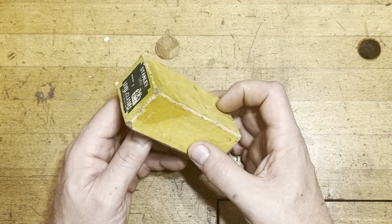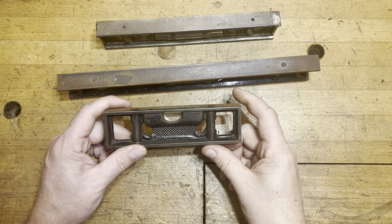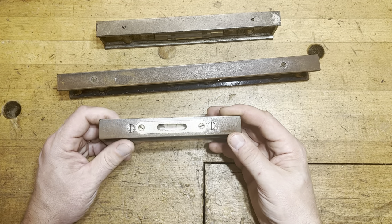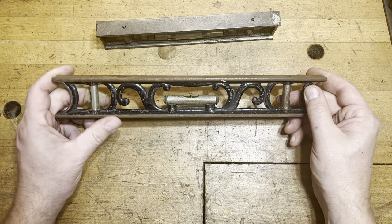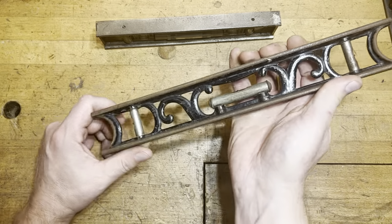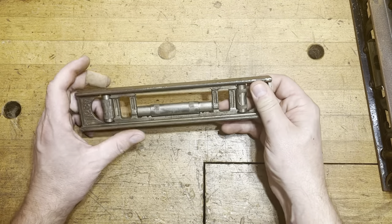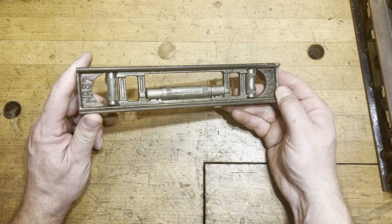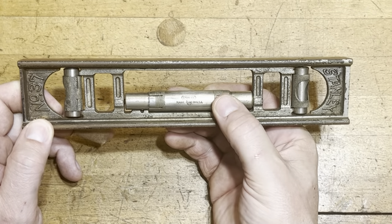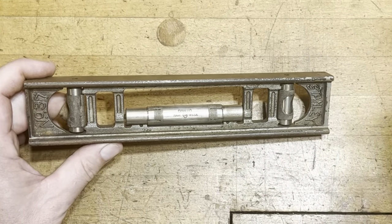Those level glasses ended up going into a bundle deal, so I'm pretty stoked about that. Speaking of levels - the gentleman whose estate we were going through had a nice collection of levels hanging on the wall. I picked up a little surface rust from just sitting there, but this is an L.S. Starrett - all three vials are good on it - it's a little six-inch. Then this one is another L.S. Starrett, about twelve and a half inches long, again all three vials are good. Always check that when buying vials at an estate sale because it really impacts the value. Then this one is probably the best of the bunch: a Stanley number 37, and I have not seen very many of these around. Same thing - all three vials are good - and it's a sweetheart. I think the gentleman might have been a bit of a sweetheart collector himself.